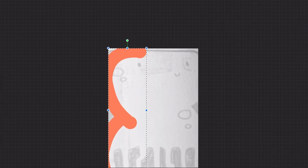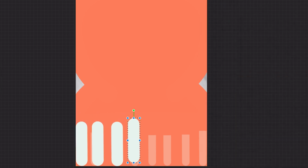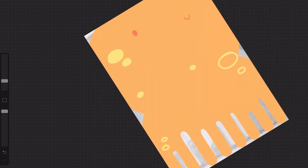Oh no, wait, we have an octopus. I forgot the octopus. The octopus was the one that I was thinking maybe of not doing because it doesn't read as well as the others. Martin actually told me not to include it, but I listened to my heart instead of my head because I just thought it was really cute. It could be an octopus, it could be a jellyfish. I think it's an octopus though because it has 8 legs.